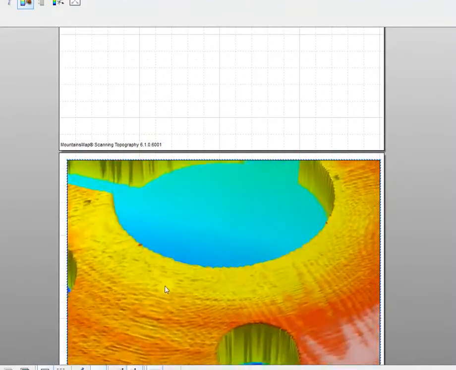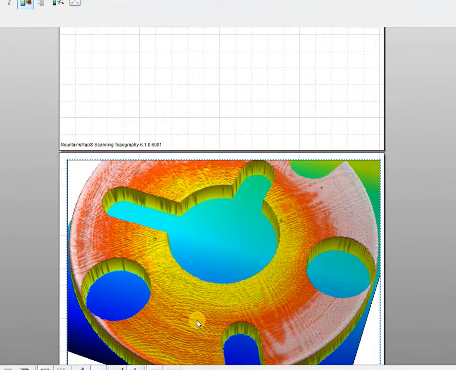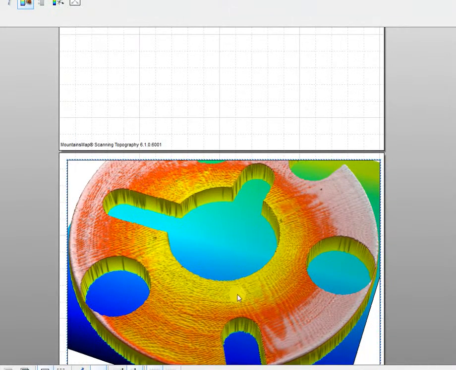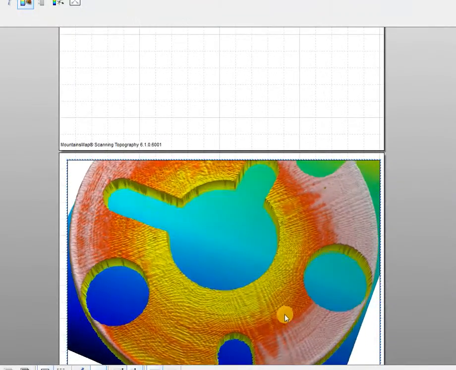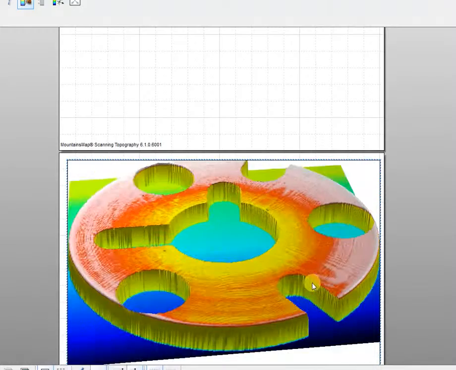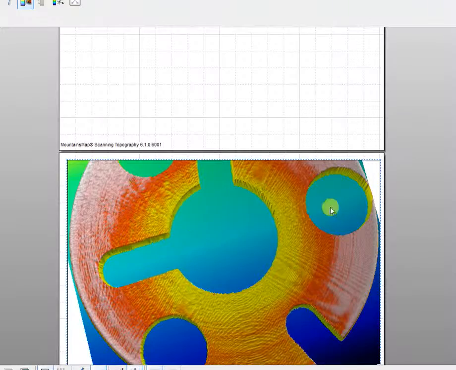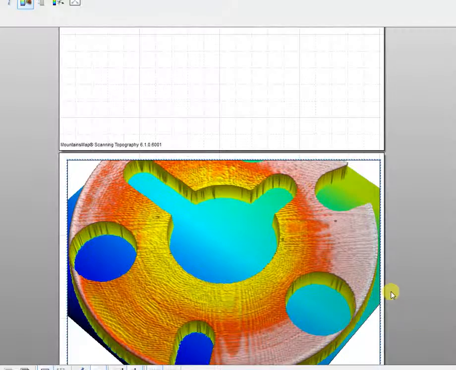Typically with anything with these sort of machining features on it, laser lines can be very difficult. They don't perform very well under 2 or 3 microns. So I would be hesitant to use a laser line if you need real high accuracy measurements. The laser can tend to generate speckle noise over these sort of surfaces, whereas with the white light probe, if we take that single spot and profile it across the part, we'll get a really good indication of what that surface looks like.